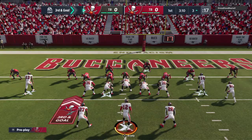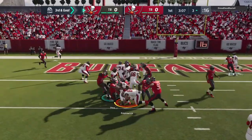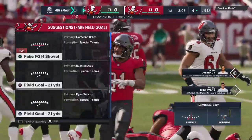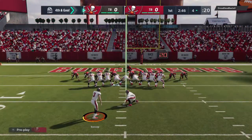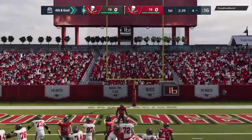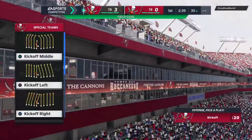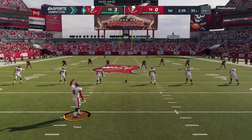About a half-yard from the end zone, third and goal. On the ground, this is Leonard Cornett — no chance as he was met and dropped behind the line. The loss of a yard brings up fourth down. When the ball is snapped from the three down near the goal line, on third down in today's game I expect them to throw it. A little counterintuitive — they tried to run it instead, spilled for a loss.